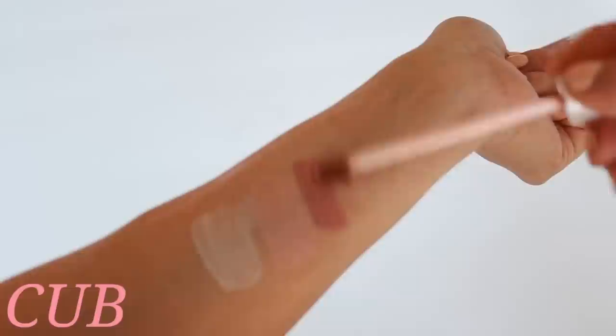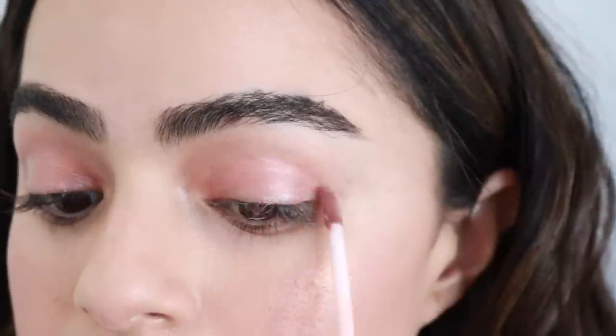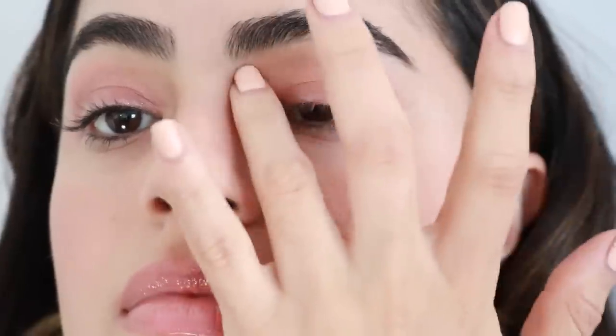Cub is a beautiful rose gold shade that is perfect for every day. I think it is the least shimmery out of the bunch but it still has that beautiful metallic reflect. I feel like out of all the shades, this one has the best formula as well — I know they all have a similar formula but this one is the least fussy. You put it on, it shows up, you just blend out with your fingers and it works.